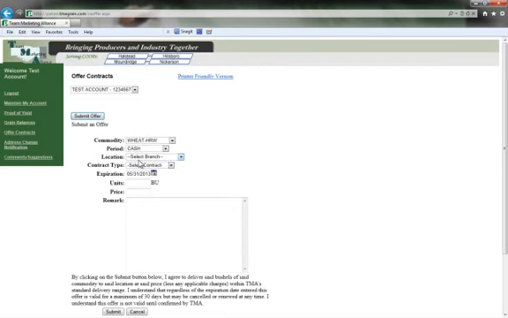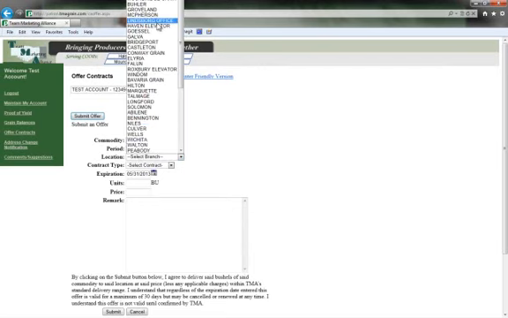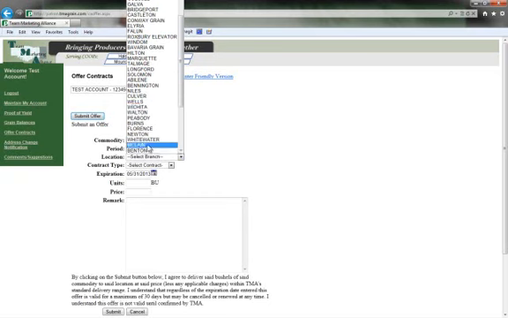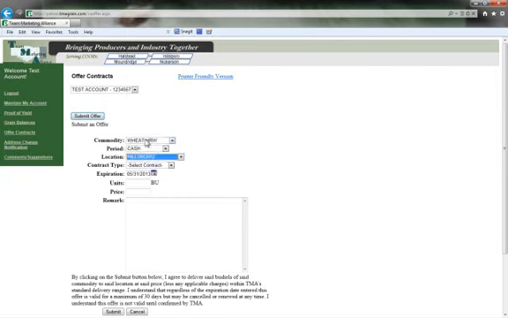Once we've chosen our period, we need to choose the location. This lists all TMA locations. For this example, let's go ahead and use Hillsboro, Kansas. Once we've chosen our location, we need to choose our contract type. There's three choices here: cash contract, HTA or hedge to arrive, or deferred payment contract.